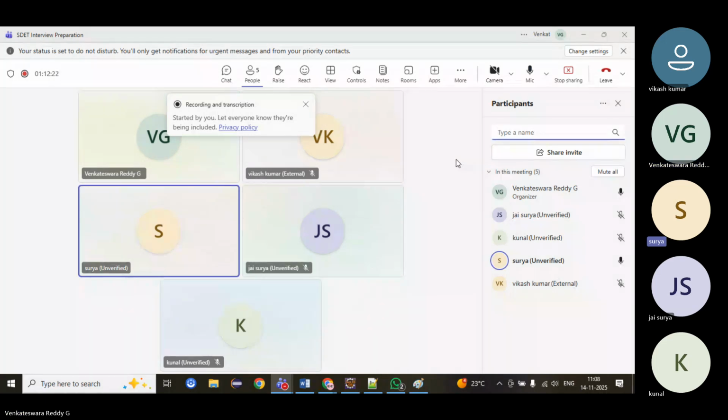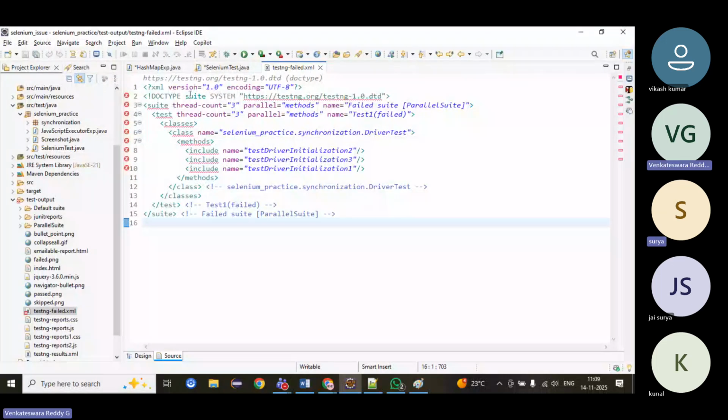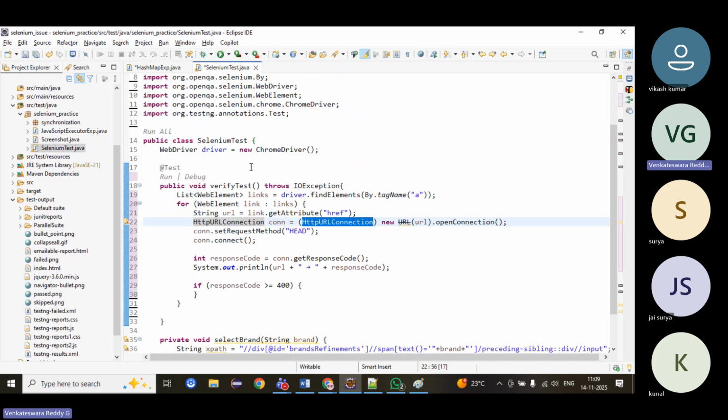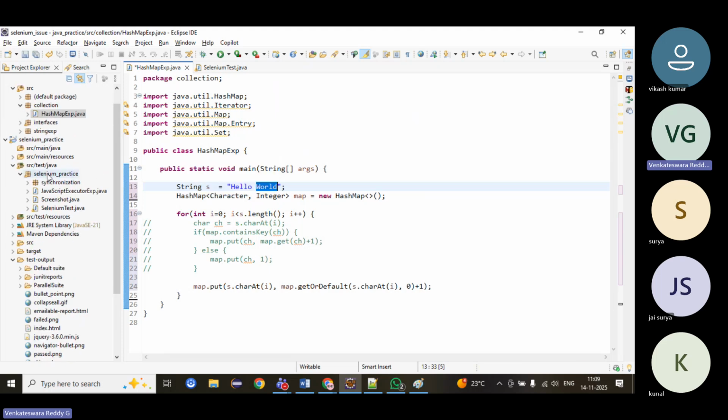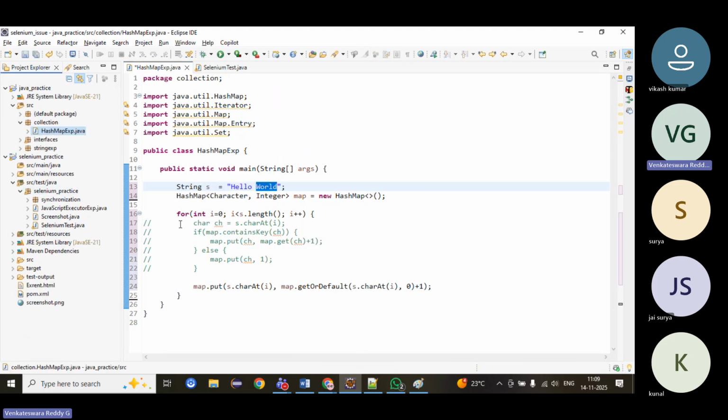Can you tell the difference between Collection and Collections? What is the main thing? In an interview, if they ask, explain it like this. Collection is an interface. It has Set, List, Map, Queue, which are all different child interfaces of Collection.